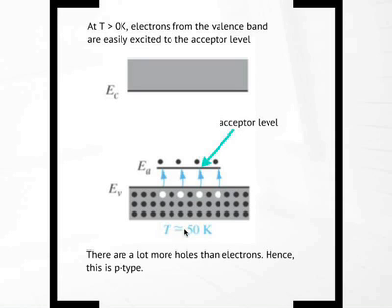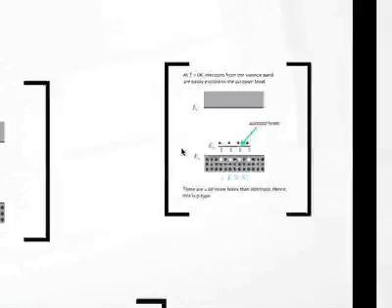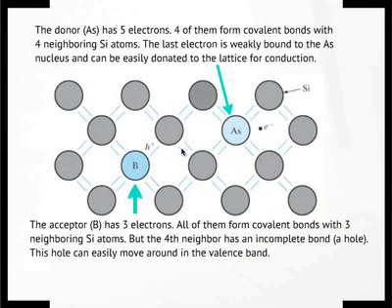Now, of course, here, this can happen again. Just like the donor, you can control this irrespective of temperature by controlling the concentration of acceptor atoms that you add. It's a big technological advantage. Again, if you look at this picture, there are no electrons in the conduction band. There are plenty of holes. So it's a p-type semiconductor. An analogous picture as well. So this is just to reiterate the point.